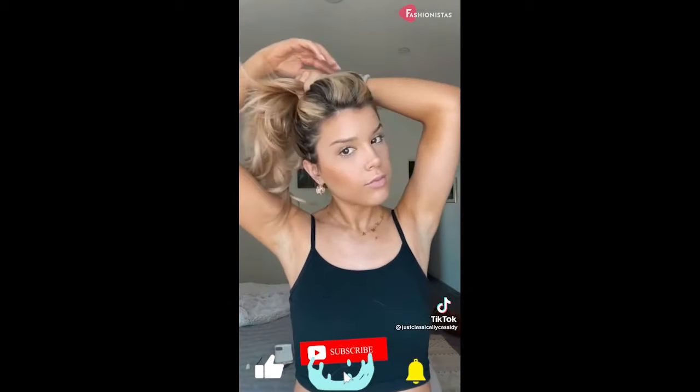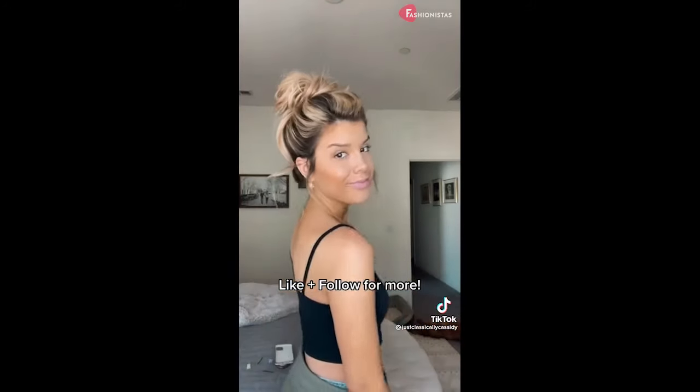Achieving the perfectly curled up bun, but still having it look messy, is something we can all do now, not just the pros. She also uses her fingers here to add more volume to the bun. This hair hack definitely requires muscle memory, but once you have that muscle memory on lock, this messy bun hack is actually awesome.